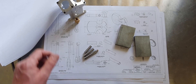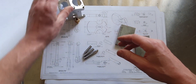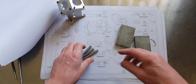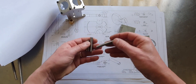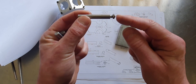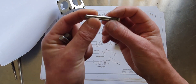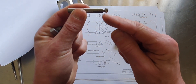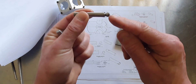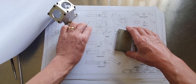Hi and welcome back to the Hoglet engine build. In part one we machined all the crankcase and screwed that together. We've got the crank bearings here - we'll press those in later when we come to build the engine. I've machined the crankshaft and the crank pins off camera - they're just simple machinings. I've changed the design here; the plans had a taper inside a piece of 8mm drill rod, but I haven't got the tools for that, so I've just gone with a normal setup. There's a gear that slides onto here and we'll hold it on with a domed nut at the end. In this video we're going to have a look at the crank webs.